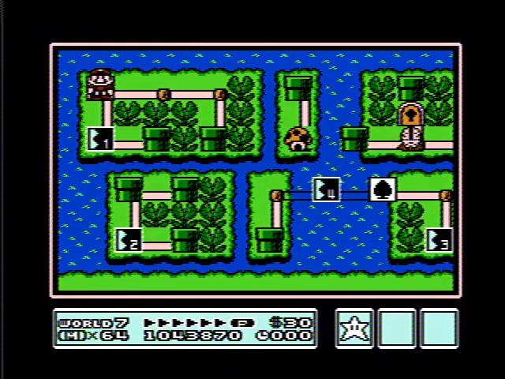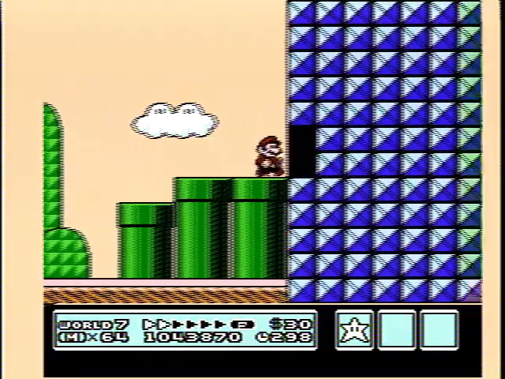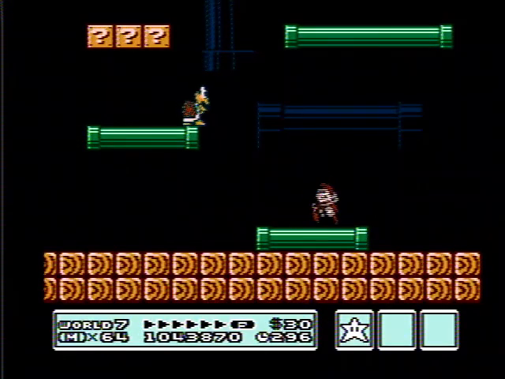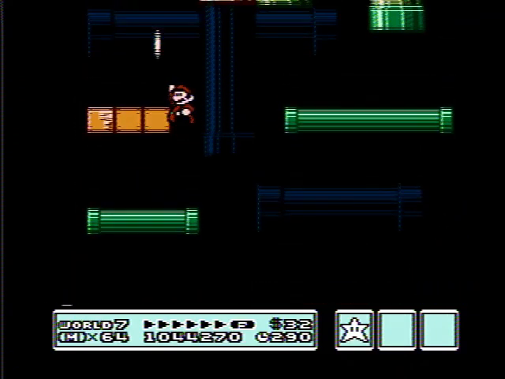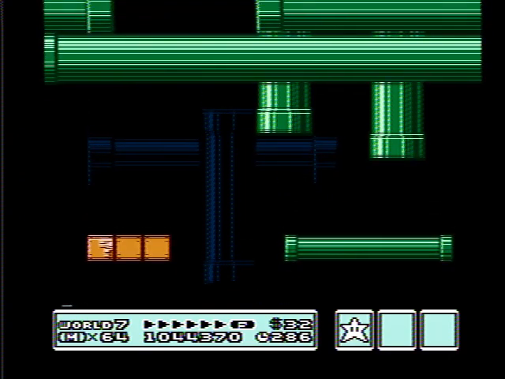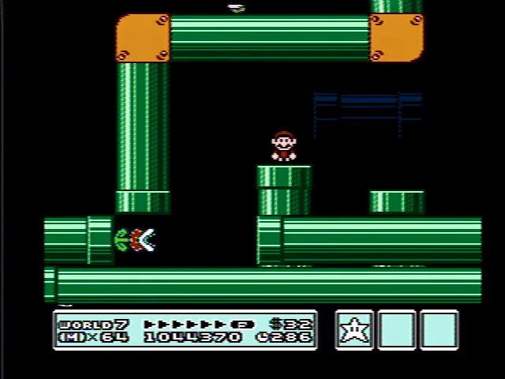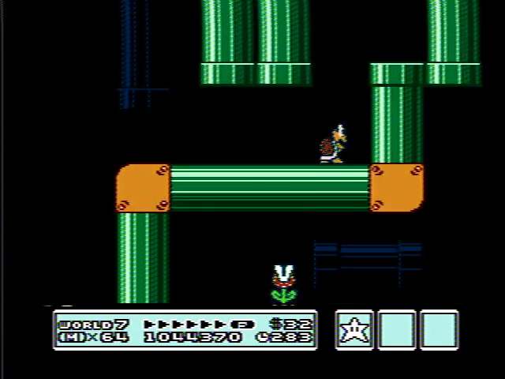Hey everybody, welcome back to more Super Mario Bros. 3. In the last episode, we went through Ice Land, and in this episode, we're going to move on to Pipe Maze, or if you're from North America like me, Pipe Land. This is actually legitimately one of the coolest aesthetics for a world, and I'm so surprised it has never really been used in any future Mario games.